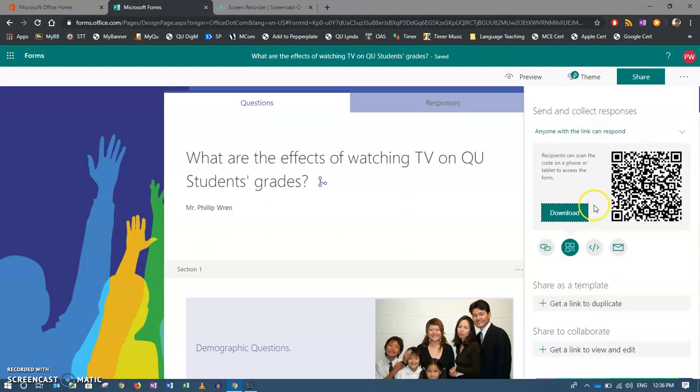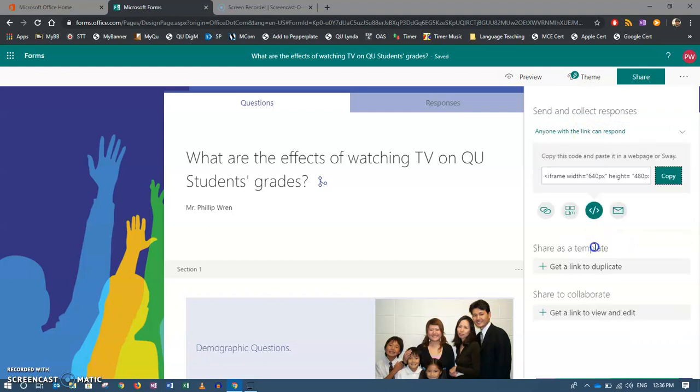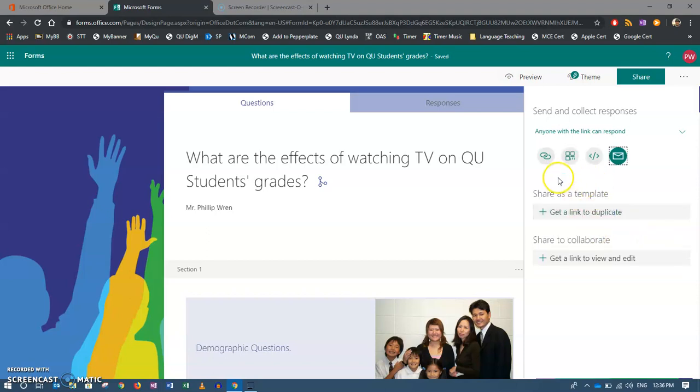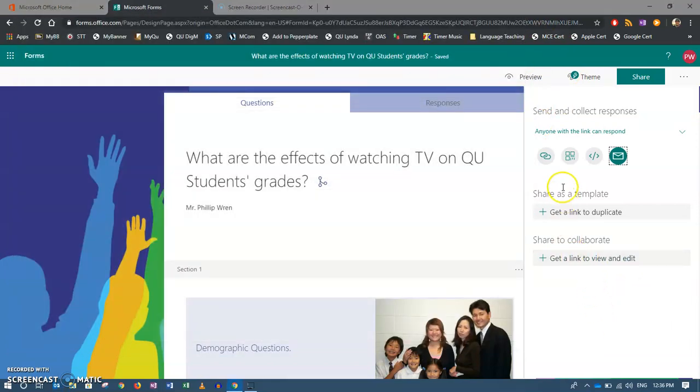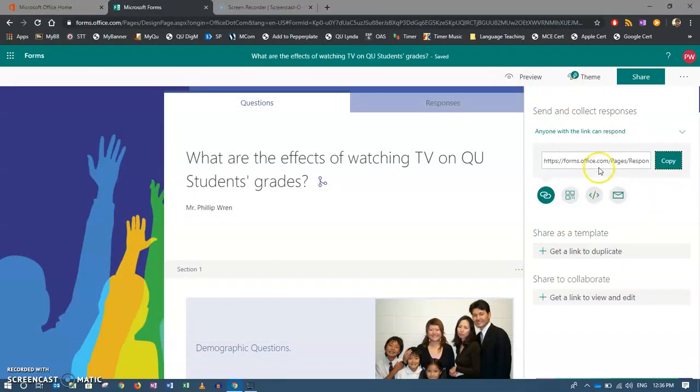It should say this here for everyone. You can also scan your QR code or embed it to your favorite web page or send an email to your favorite friends because you all email to everybody, right? Right? No, I don't want to save changes. So, these are how you send it out.